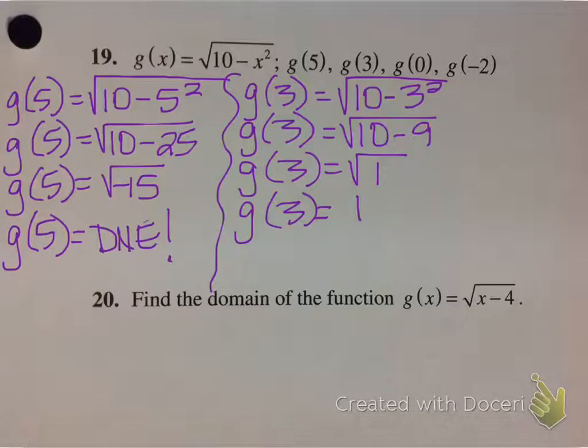So let's look down at number 20 where it says find the domain of the function. Now recall, domain are values that you can put in, your x values. So in the past we've looked at domain and said you should always assume all real numbers unless there's a fraction or a square root, like in this case. So there's certain numbers that we can't plug in. For instance, when we plugged in g of 5 into the previous problem, we said it doesn't exist. So the domain is, we can't say all real numbers, only certain numbers are going to work, because we're going to get imaginary numbers or numbers that do not exist.